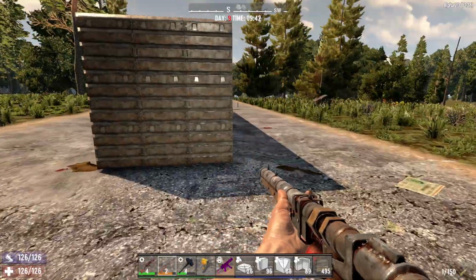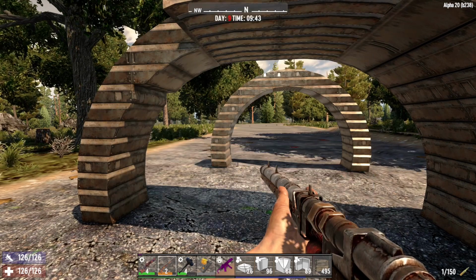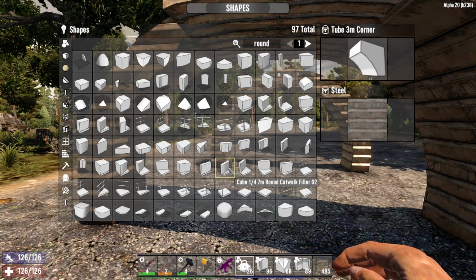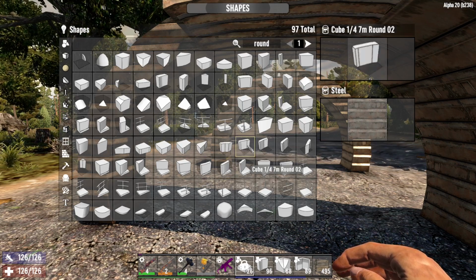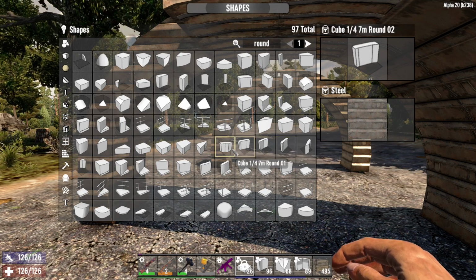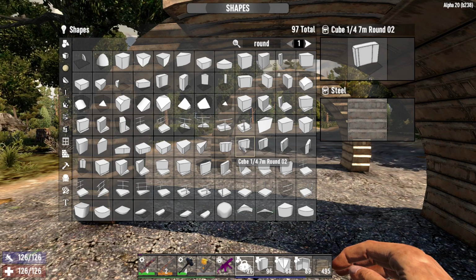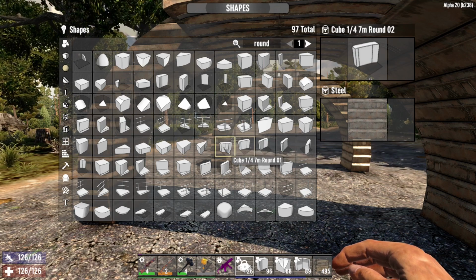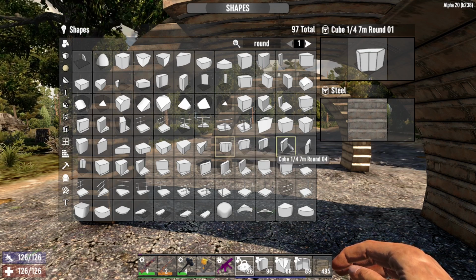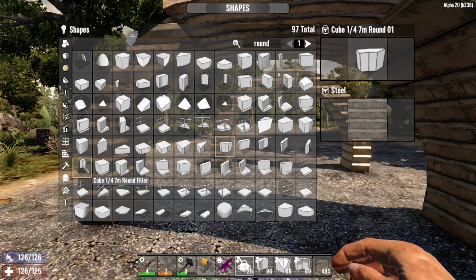Like the 3-meter and 5-meter variants, there is also a 7-meter variant. So if we go back into our shape menu, there is a quarter 7-meter round piece as well. And really, you just do the same thing. You just build them sort of piece by piece, just incrementing in the number. So you start with 1 and then connect it to 2, 3, 4, so on and so forth. However, you will need to use these round filler pieces as well.